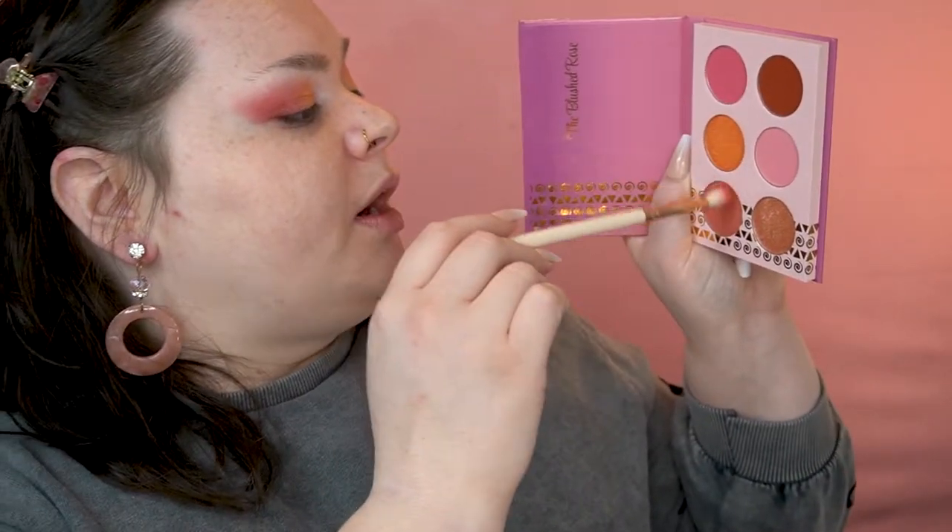Just fluffing out the edges — nothing too precise about this look, but honestly that's my favorite kind because it takes the least amount of time. I'm going to skip the primer since I put my moisturizer on — that can act as my primer. So this is the Iron Magic Velvety Matte Foundation. I love the squeezy tube packaging. I'm terrified. Should I do a brush or a sponge? I'm just gonna use a brush because it's easier. Going on the back of my hand first.